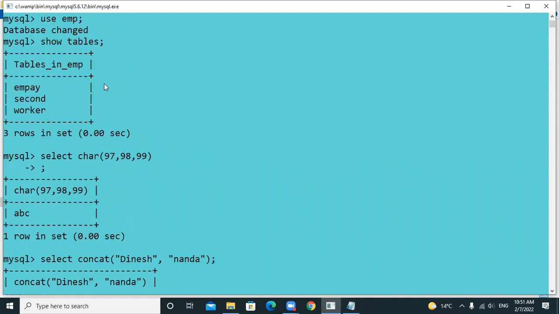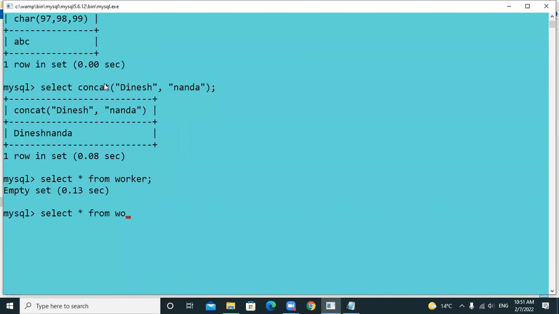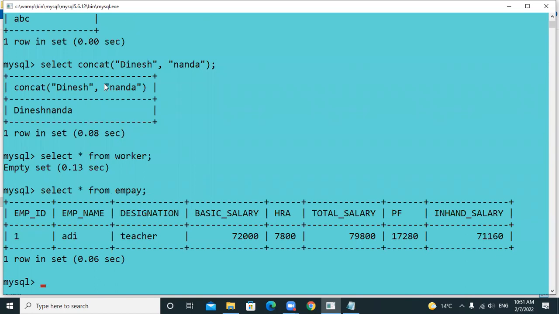For example, if I am going to display the data of a worker, that is the EMP data here. My one table EMP has employee name and designation. ठीक है, अगर आपने concatenate करना है इसको तो आप ऐसे भी लिख सकते हो, select concat, 2 string values, EMP name.